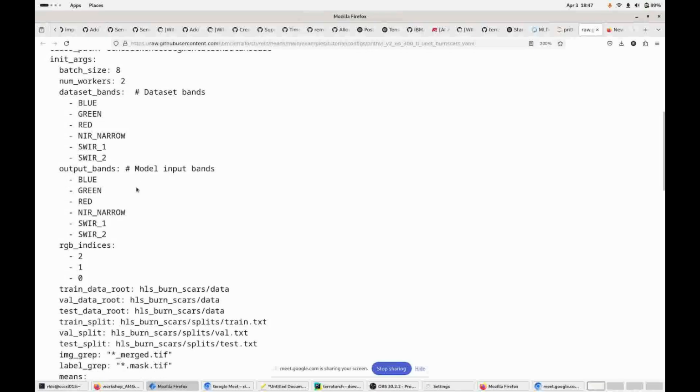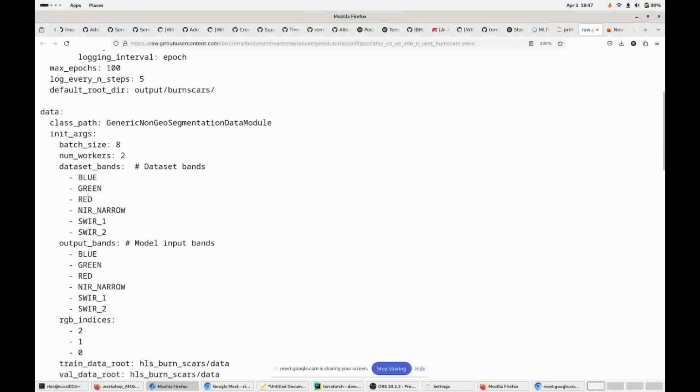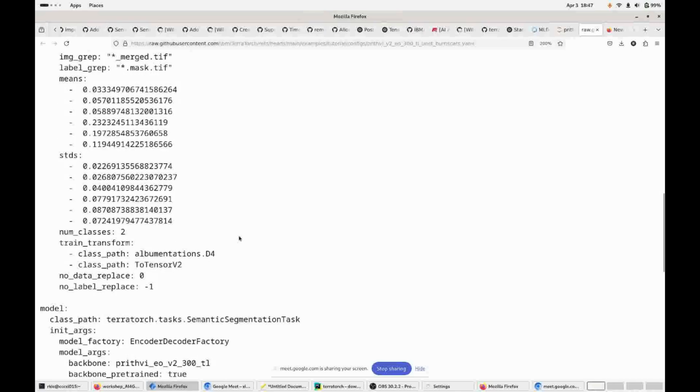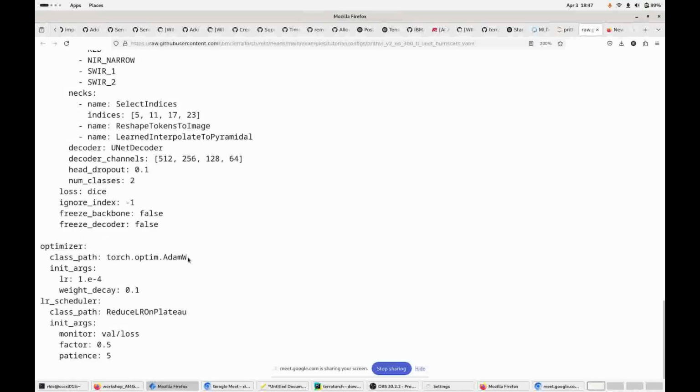Then you have a data section where you have the data modules configured, and you see here the init args are all the constructor parameters, no? So you can have that in the config file. Same for the model, you have here the task and the factory and the parameters to the constructor of the factory. It's pretty similar to what we saw in the code.